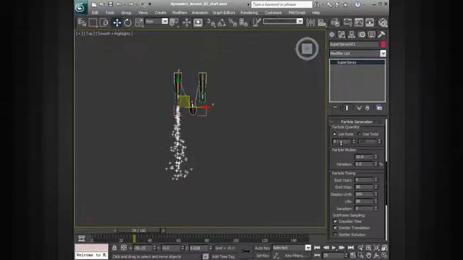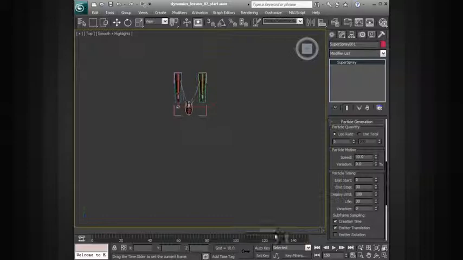Now, what we want to start to control is right now the emission start and the emission stop. So you can see right now the emission stop is set to about 30 frames, which means at frame 30, you can see the emitter stops emitting any new particles, and at this point, now they start to die off. So in our animation, we really don't necessarily want these to cut off, so let's go ahead and have these particles emit through our entire timeline. So let's set the emission stop to about 150 frames.